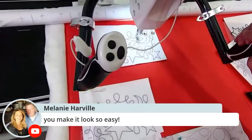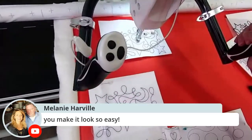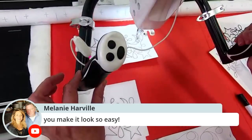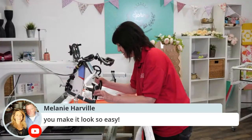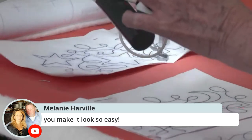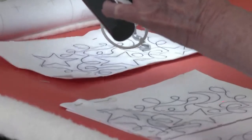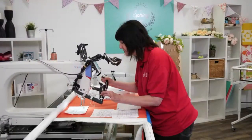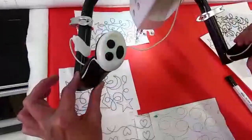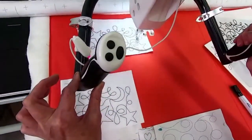It's kind of fun. You need to try this. This is a great method to learn your design. And before you know it, you'll be proficient at it. So I'm going to come up here, do my moon. I keep going. This would be a great design for a baby quilt. This moon and the stars. Oops. Oh, well. Just go with it. Don't try to correct it. Now, if you have it threaded, don't try to correct it. Just keep going with it. Because you'll see you're backtracking on it.